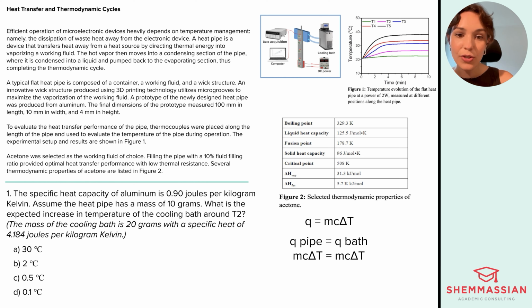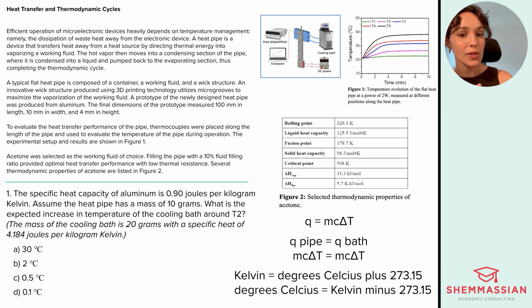And in case you need a refresher, those conversions are Kelvin equals degrees Celsius plus 273.15, and degrees Celsius equals Kelvin minus 273.15. But one thing to note for this particular problem is that since you're calculating heat transfer using Q equals MC delta T, you're actually solving for a change in temperature, not the absolute temperature. So you don't actually have to convert to be in terms of Kelvin or Celsius. A change in temperature of 1 degree Celsius is going to be the same as a change in temperature of 1 Kelvin because they increase in the exact same intervals. So in terms of numerical value, delta T is the same in Celsius and in Kelvin.